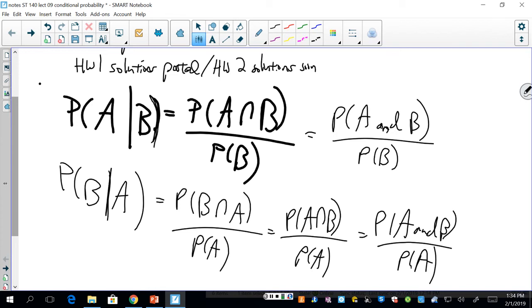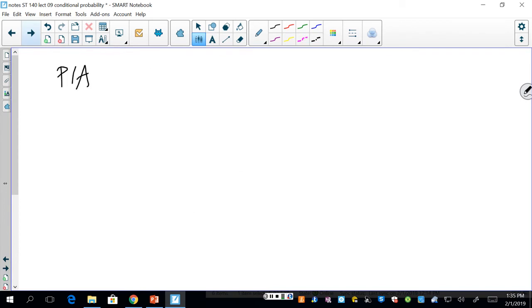One consequence of these two equations is that we could write the probability of A intersection B in terms of other things. That is, we could rearrange these to solve for A intersection B. If we do that, the chance that two things happen can be written as a probability of one of them, and then a conditional probability.